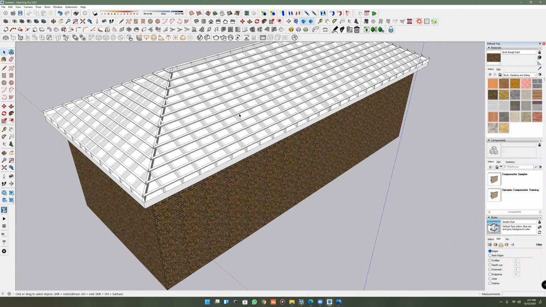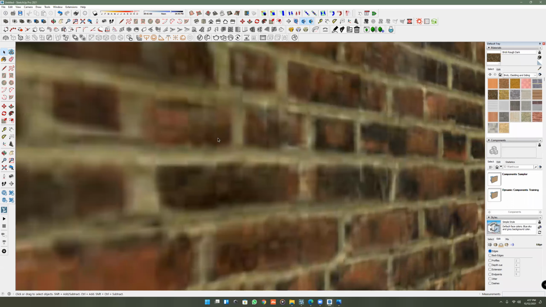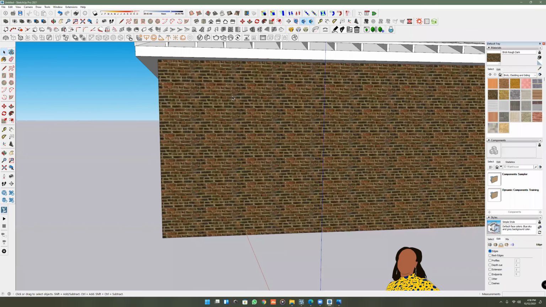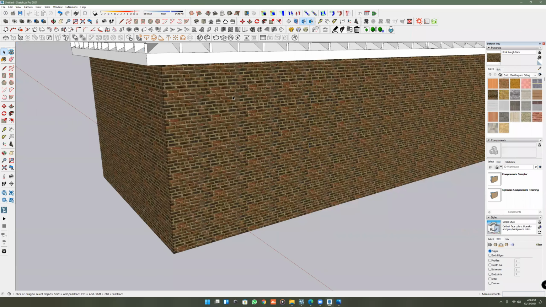See, if I zoom in, you can see it's getting blurred, you can see the pixels, which means those are very low quality materials in the SketchUp library. We can use this just for a reference, but for a final product or a final image, we can't stick with this collection.